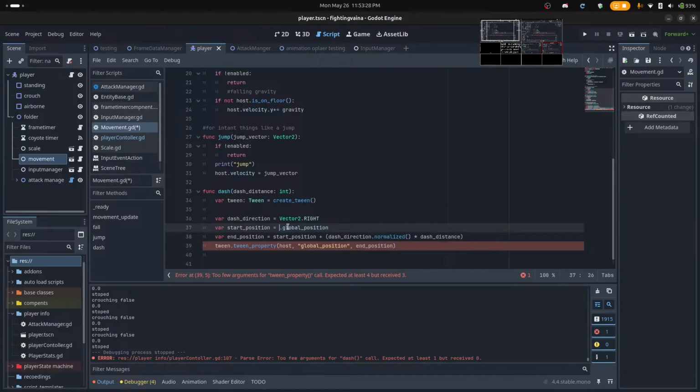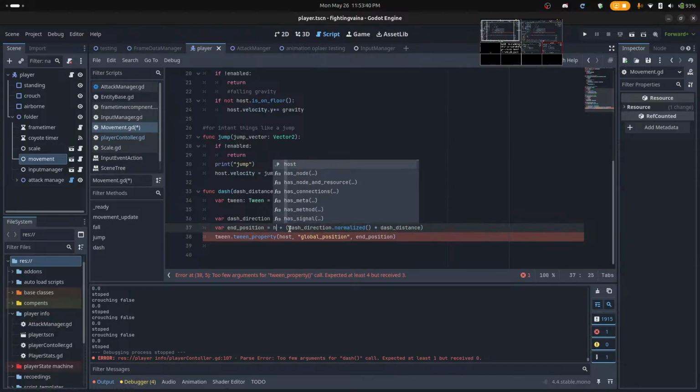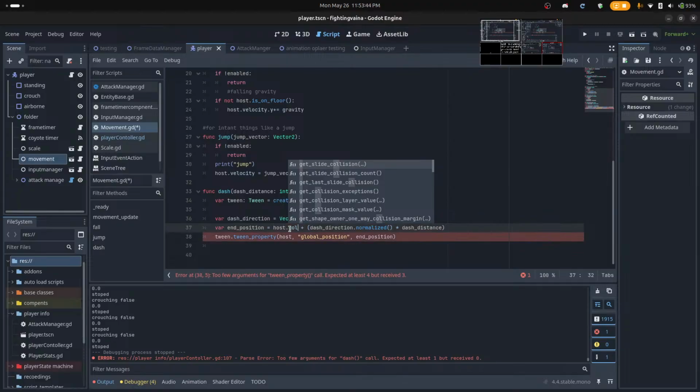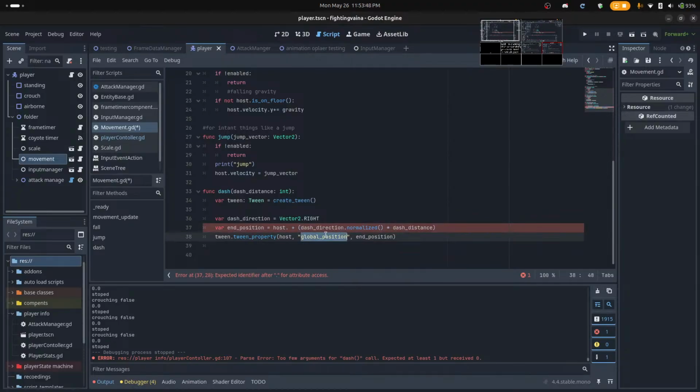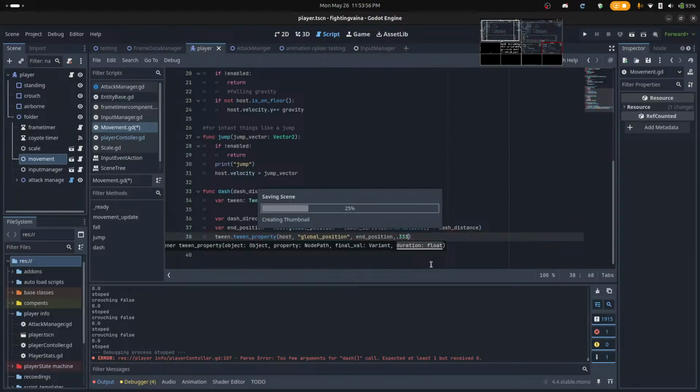It should be host then. And make that redundant. And position, start position equals host dot logo. And then the last one is duration, which it says is 0.333.